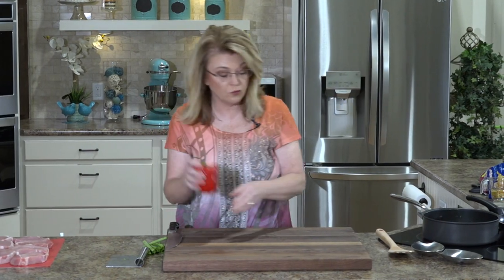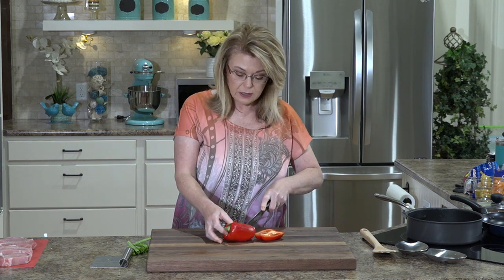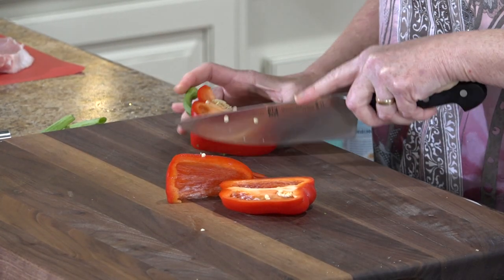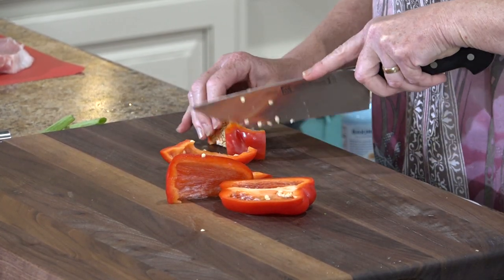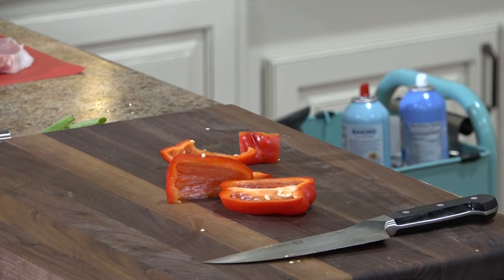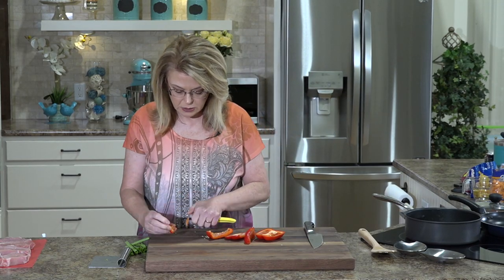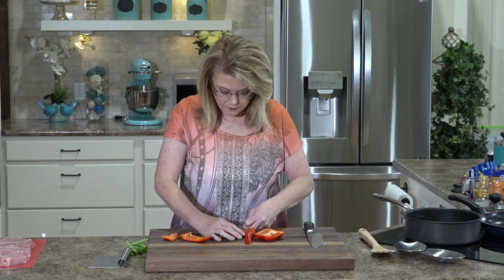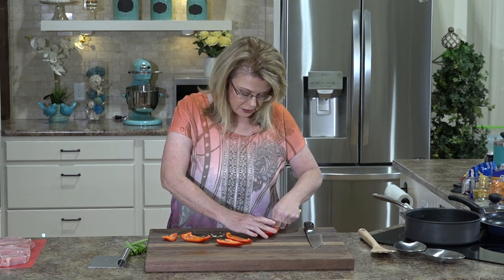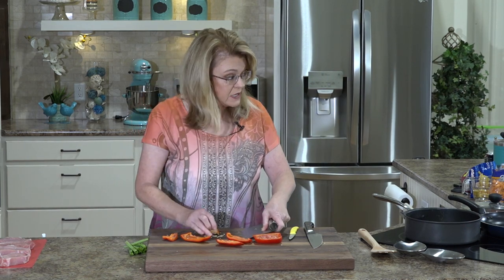And I have here one red pepper that I've washed. And I like to just cut along the sides of that middle core and then cut the bottom off. It's a good way to keep all that together. And then take a little paring knife and get any of the membrane in there, any excess. It's okay to eat that. I just always cut it out. It won't hurt you to eat it though. And we're just gonna dice this.